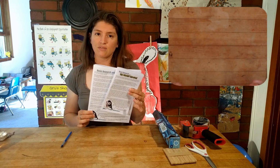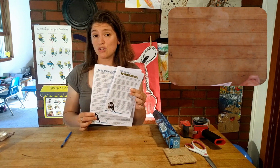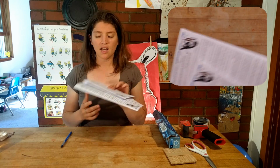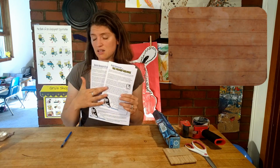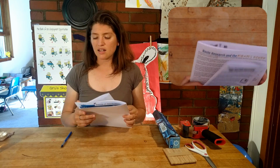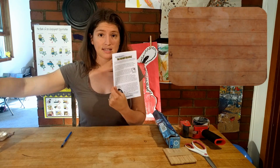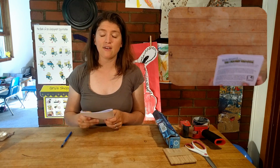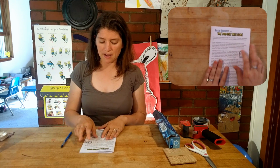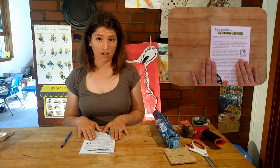And these are two different formats of the same lab, so choose the one that works best for your child. If they like more writing space, go for the bigger one. If they like less, the littler one. My kindergartner actually enjoys the littler one more. She said that it makes her feel like she's being more productive and that she can concentrate a little bit better. So I'm going to do the littler one.